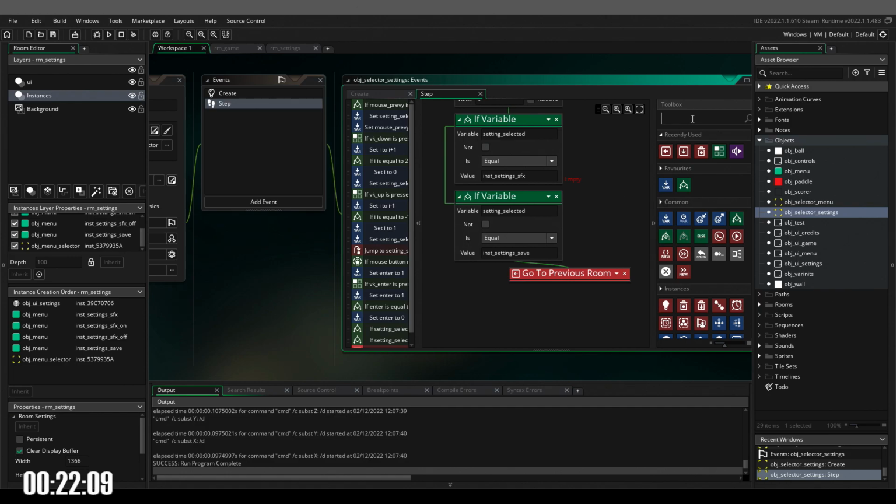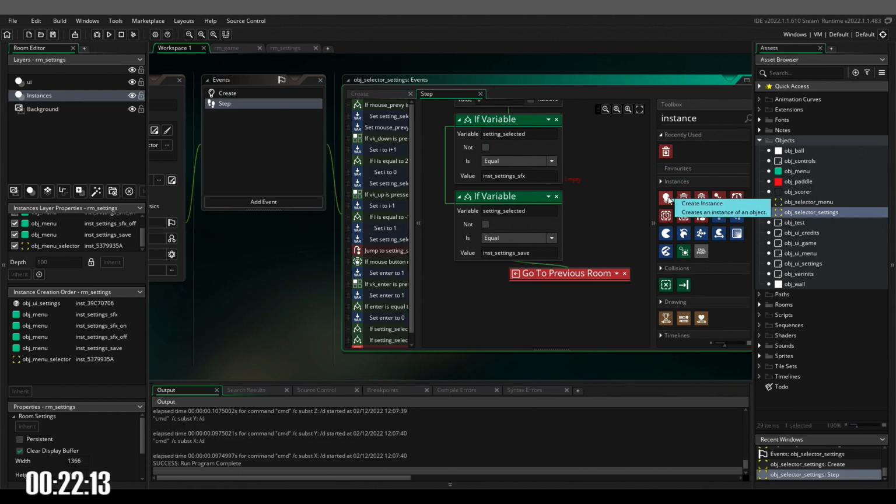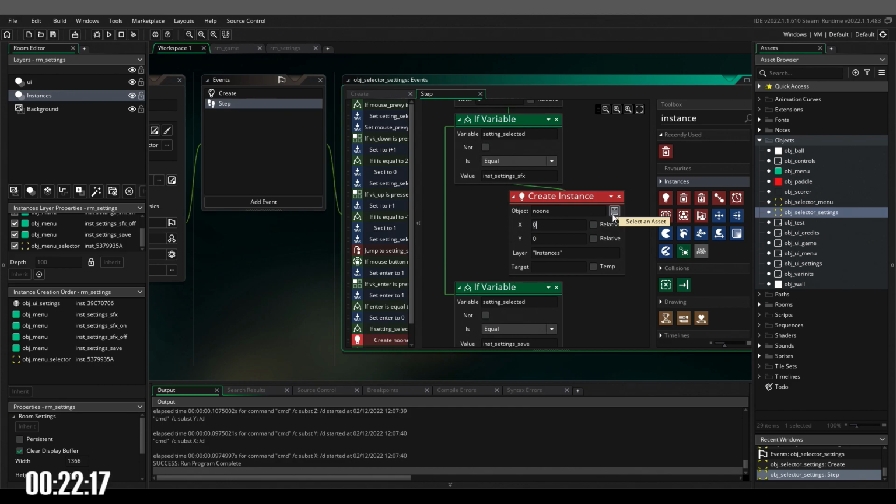First off, let's create an instance, and we're gonna create a... Now, what I'd want to do, just to make it easiest, would be create a new selector object created on the closest instance horizontally. But I want it to be on the one that's currently active.